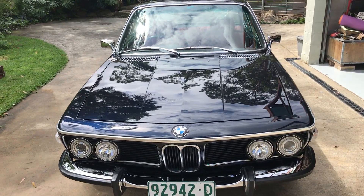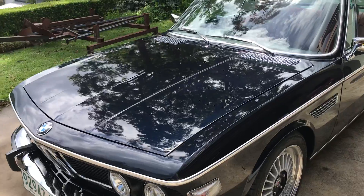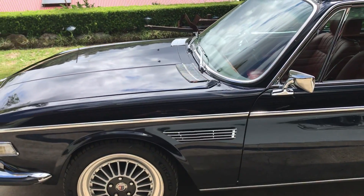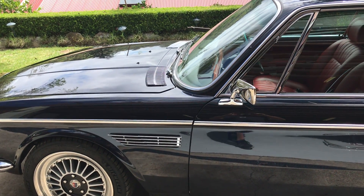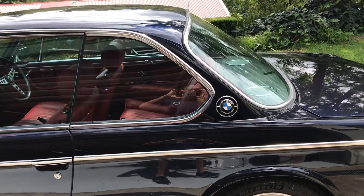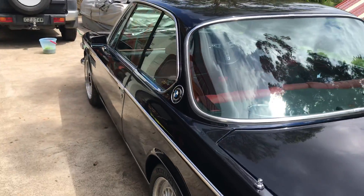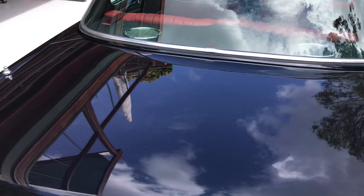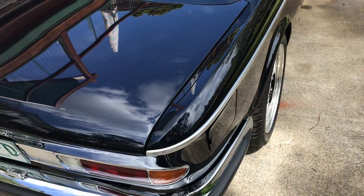It's a quick video walk around at Von Trapp. The sun's come out, so the color is carbon metallic Schwartz, which sounds like it should be black but it's actually more like a midnight blue and it really does pop when the sun hits it. If you have a look at my website you can see how much body work is being done on this car to get it as straight as it is. You can probably see by the reflection of the clouds how nice that paint job is.